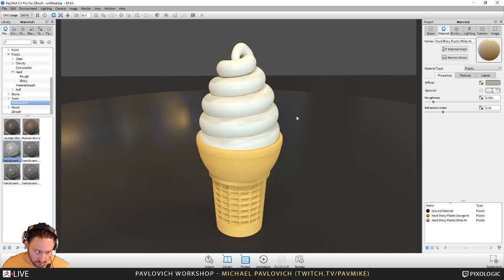Is it worth spending the extra for Keyshot for ZBrush once I already own a license of Toolbag 3 if it's not that much different? It's kind of up to you. I have both. Toolbag 3 is pretty cheap. Keyshot for ZBrush is pretty cheap. It depends on how much you value your time and how much you're going to actually use this. If you're not going to use it enough to justify putting that kind of money down, then obviously don't do it.